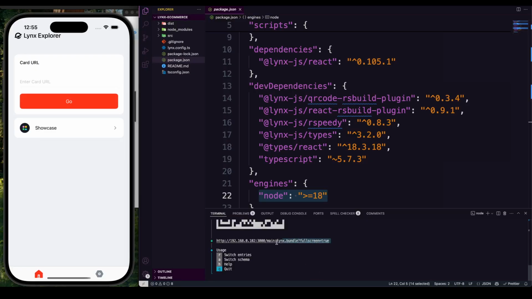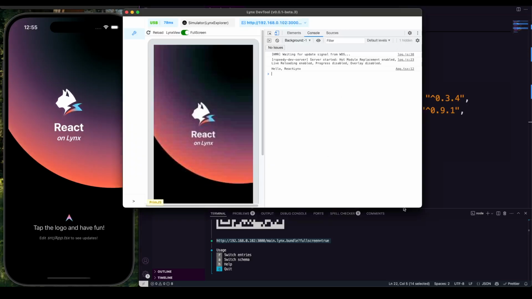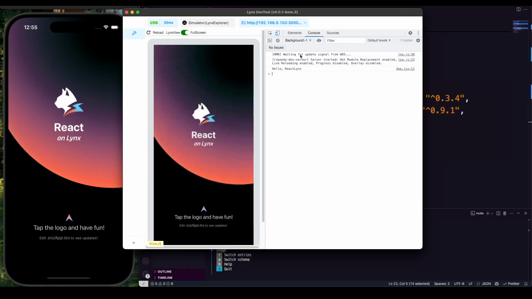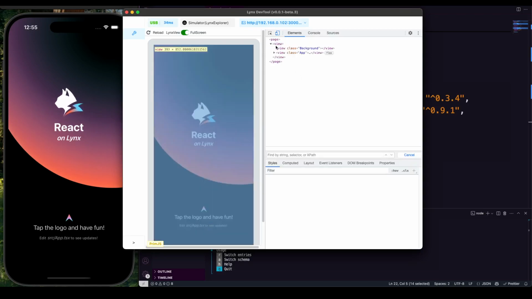Okay, now I need to copy this one, and after copying that, I need to paste that URL over here, by which I can just grab that and let's go. So now this is the first ever dummy application which we have here, and as you see in the dev tools also, all the logs and other parameters are coming here. You can go through the elements, this is very cool here.